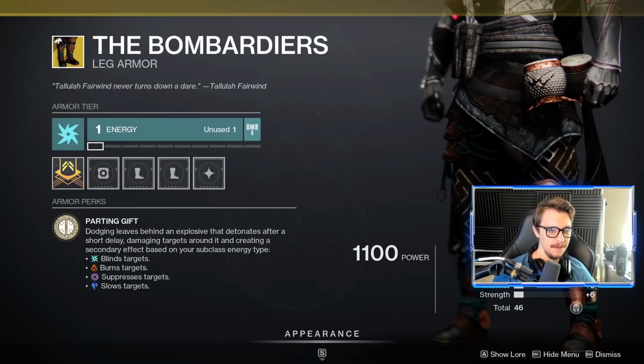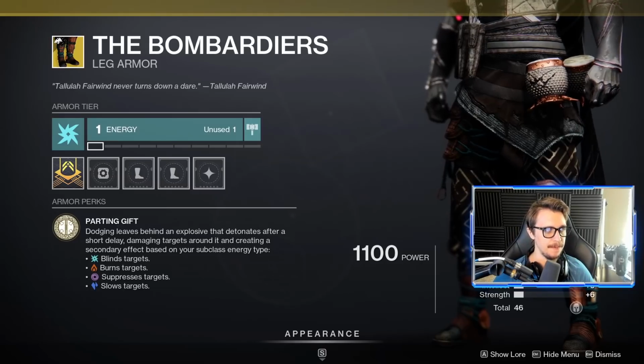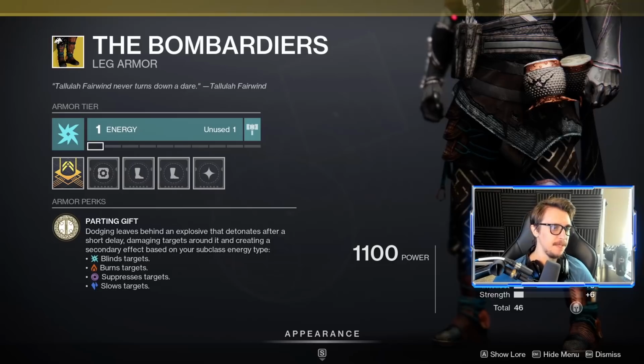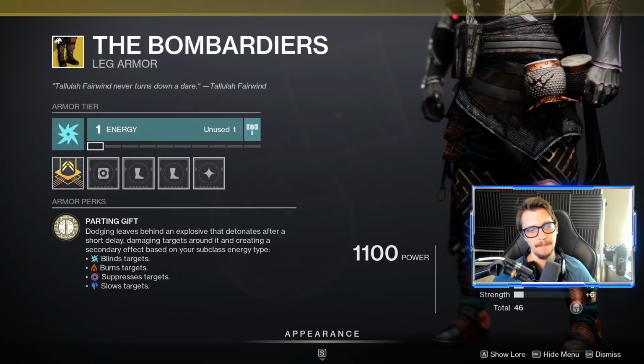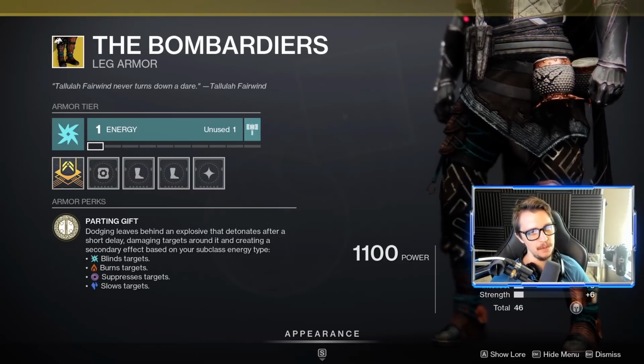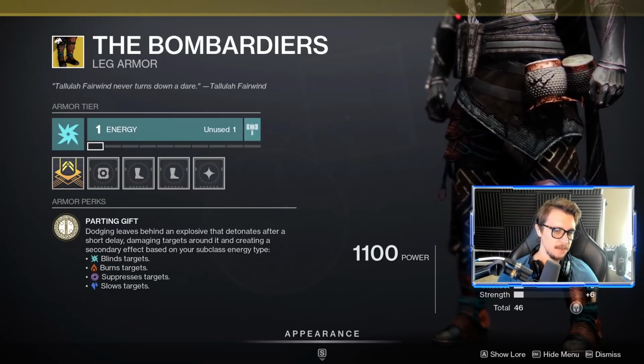Alrighty, the Bombardiers. Dodging leaves behind an explosive that detonates after a short delay, damaging targets around it and creating a secondary effect based on your subclass energy type. So if you're an Arc player and you dodge, you get a bomb that blinds people. If you're a Solar class, you leave a bomb that can burn people. If you're Void, you leave a bomb that suppresses people. And if you are a Revenant, you will leave a bomb that slows down targets.